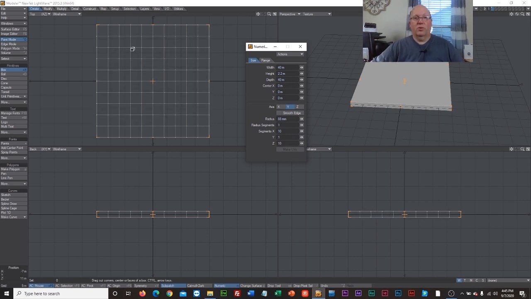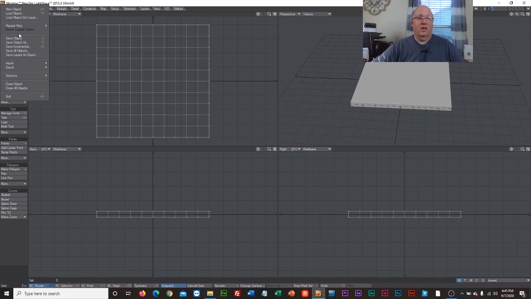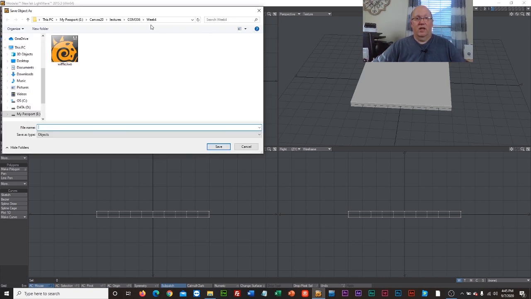And so the way that's going to work is you're going to have these segments here form the chessboard, and the segments on the outer part are just going to be one big border. And so I'm going to do it the easy way. I'm going to leave it pretty much right like that. And that is going to be my chessboard. And so I am going to turn off box. And so I got a chessboard. Now you're going to say, well, this looks like a slab of concrete to me. And yeah, it should. So I'm going to save this object, and I'm going to put this into week 5, and I'm going to call this chess.